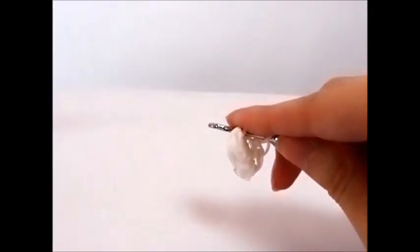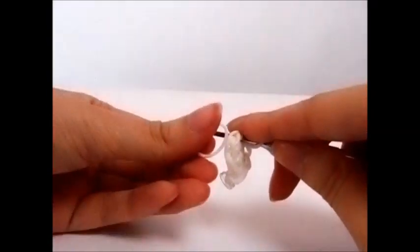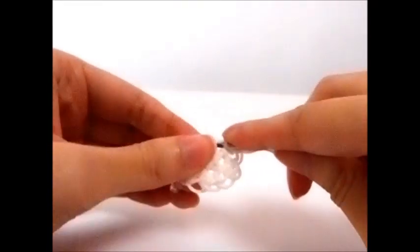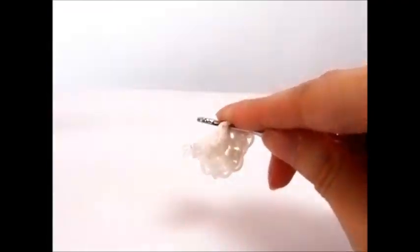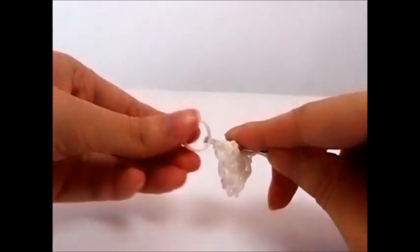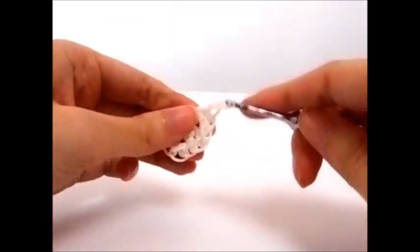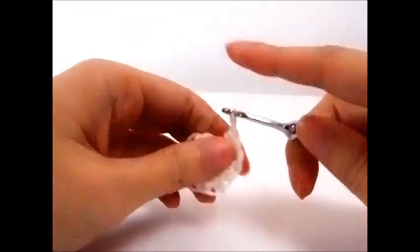Next one, increase again. Next one, increase again. Next one, increase again. And your last one, more increase. So that's your round of 12 stitches.